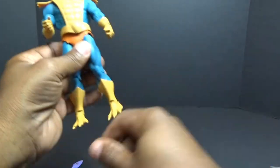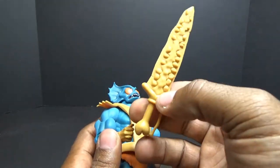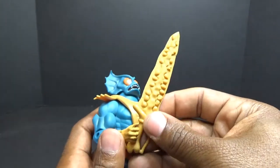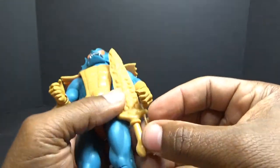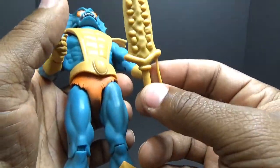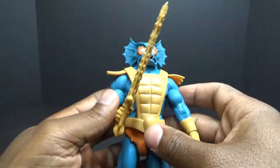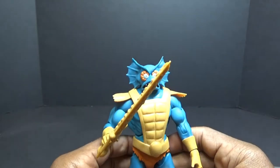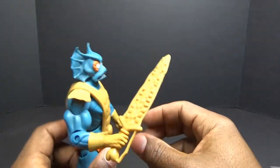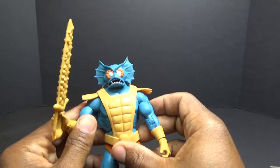Getting his sword out — this is the animation version of his sword. It has a bone at the bottom and I'm assuming this is some type of sea creature he dredged from the deep. It even has the little vintage toy line thing that secures it in his hand to help the vintage toy lines hold their swords. He holds the sword just fine — it fits with no problem, it's not about to fall out.